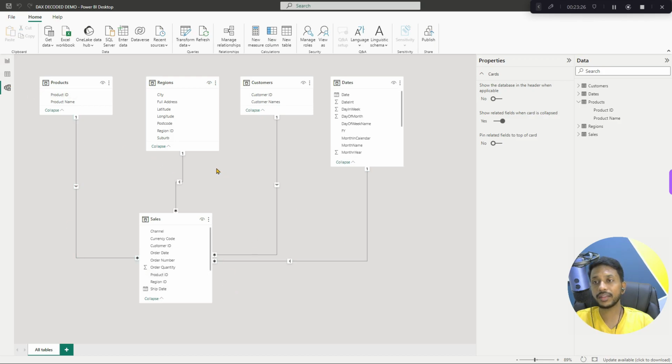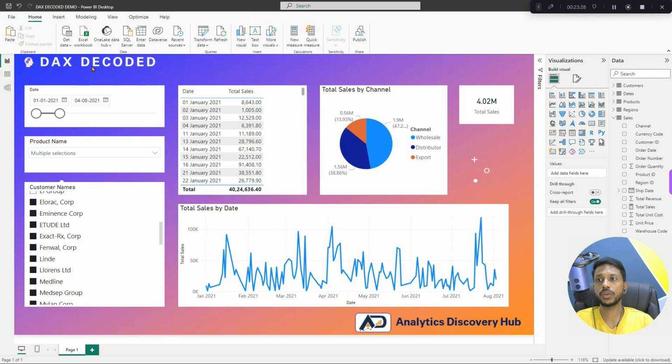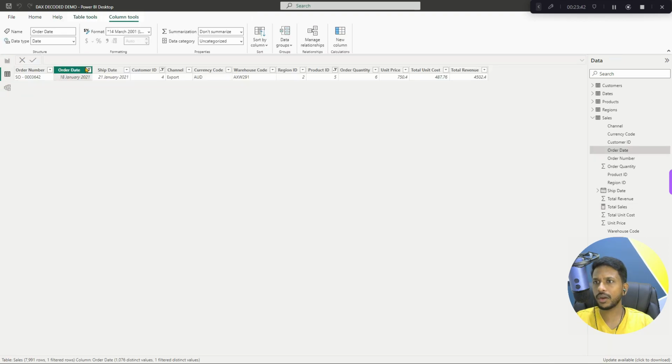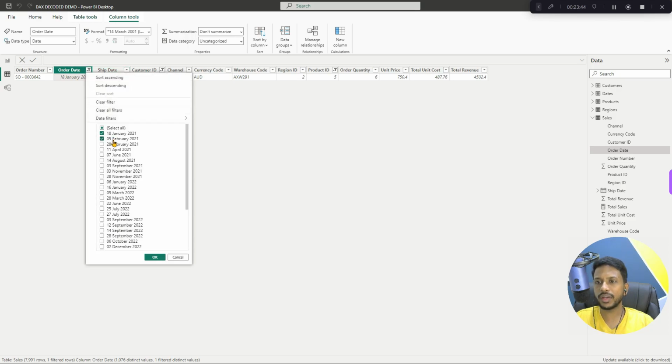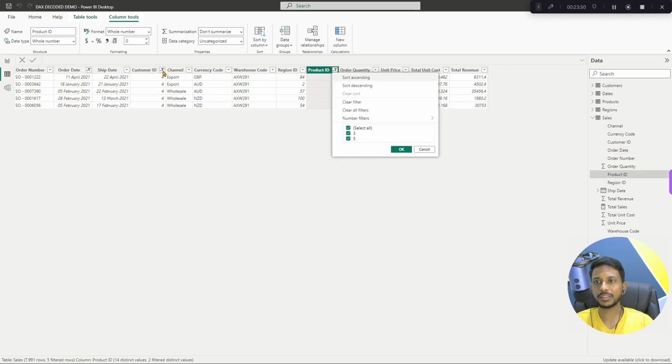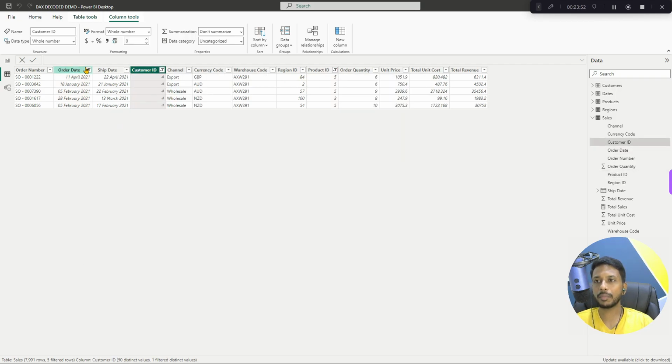And again, the filter gets executed based upon your DAX formula. Here we are writing sum of total revenue. The sum is nothing but an aggregation function, and an aggregation function uses a filter context. That means the reduced data set is what you finally see. Let's say we have applied a product ID filter, a customer ID filter, and then we are applying a date filter.